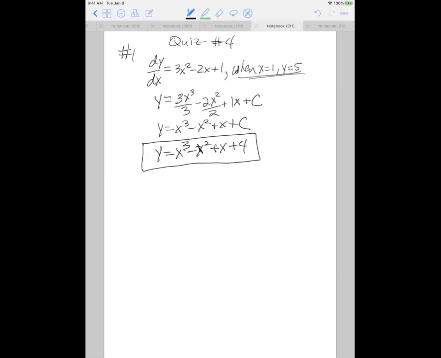Now, calculating dy/dx is part of what you need to do, and the answer should be the dy/dx you're given at the top of the problem. Also, when you plug in (1, 5), the two sides of the equation should be equal, or you can plug in the 1 and it should turn out for x that the answer is 5. Okay? Do that. And then I want to talk about number 2 also.